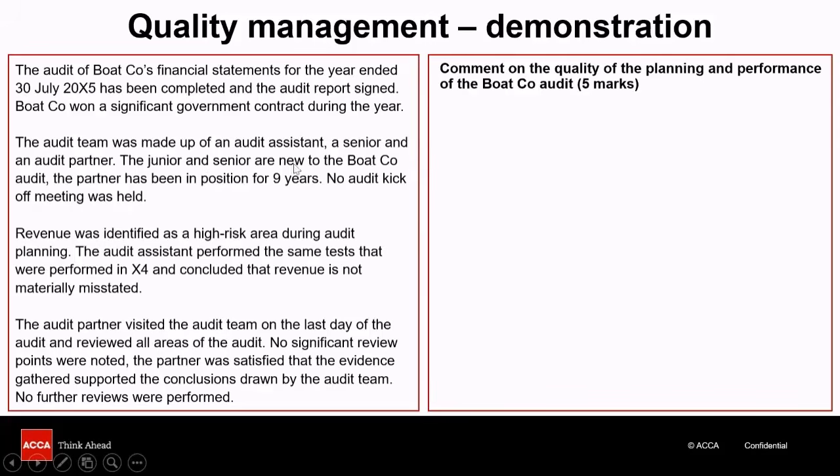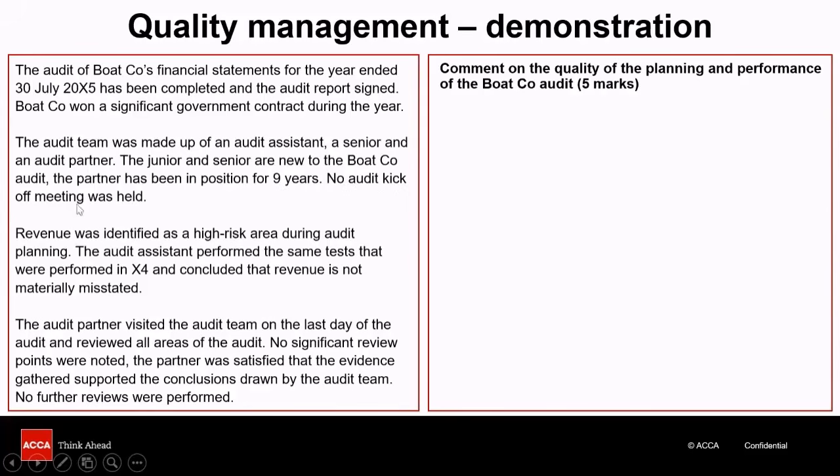So they're new. They don't know what they're doing on this client. The audit assistant doesn't know what they're doing in general, and they've never worked on this company before. The audit assistant is basically lost. But the partner's been in position for 9 years. I'm already thinking a potential familiarity threat. If this is a listed client, then that would breach the ethical standards, wouldn't it, being in position for 9 years? But there's nothing up here telling me that they're listed. Okay, so it's not a listed company. Otherwise, they would tell me.